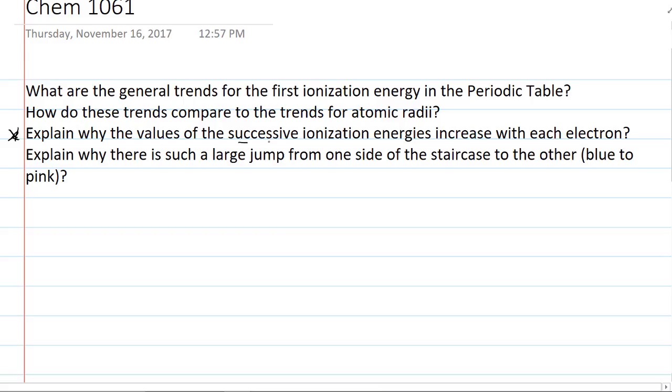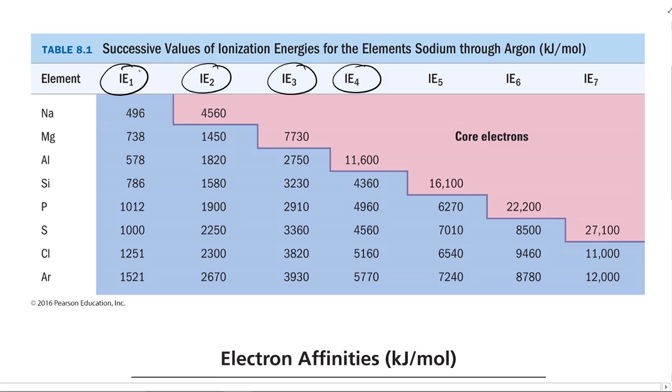What we're talking about is the successive ionization energies. So by successive, we mean going from 1 to 2 and then 2 to 3. Why do we observe, say when we go from 1 to 2 and then from 2 to 3, why do these values increase? So you were right for first ionization energies, but for the successive ones? Is it just because there's less electrons, so there's a greater attraction, so it's going to pull out? Exactly. That's exactly what it is.